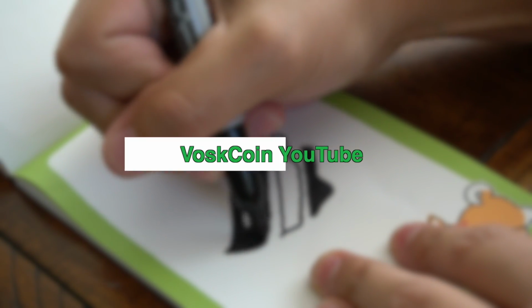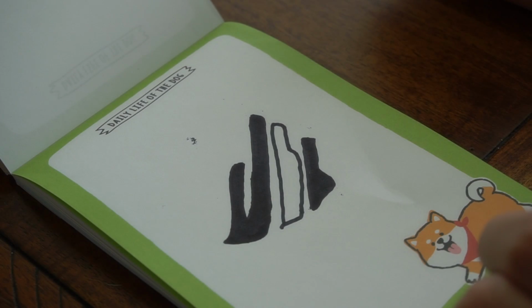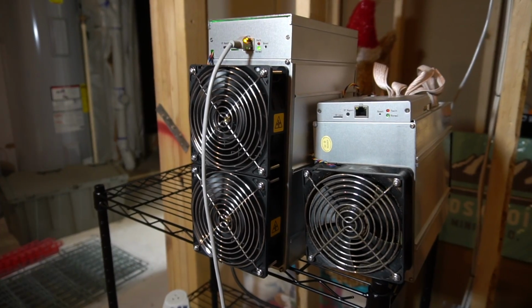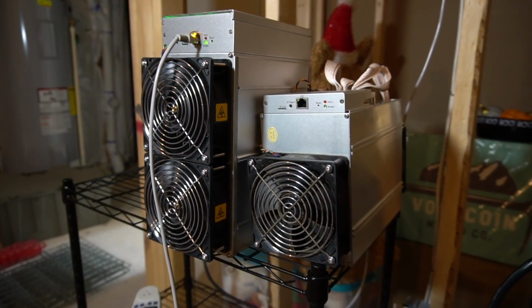Today we are going to be talking about a crypto mining rig that you just plug in, you put in your wallet address, and it mines $36 a day worth of cryptocurrency. But there's an elephant in the room when it comes to this miner. So we're going to be diving into that today. We're going to look at the mining profitability, but I'm also going to show you why, to be honest, you'd be an idiot. I mean, I'm not trying to hurt feelings. I know it's 2020, but you'd be an idiot to buy this thing. But hey, what do I know? I just make YouTube videos.